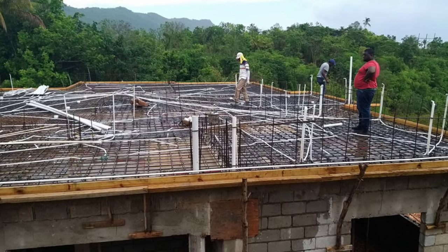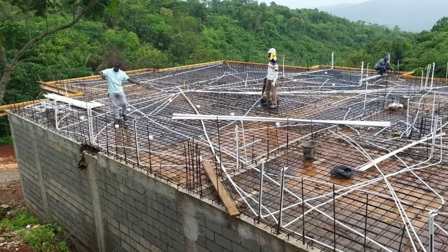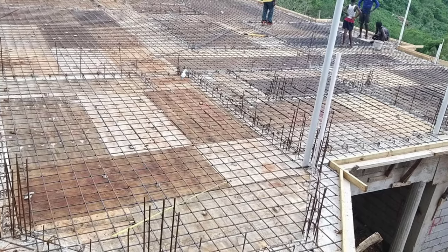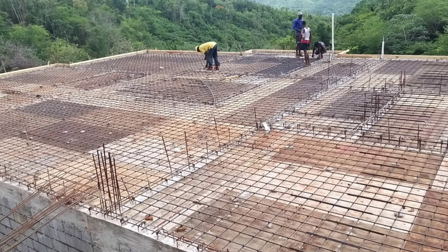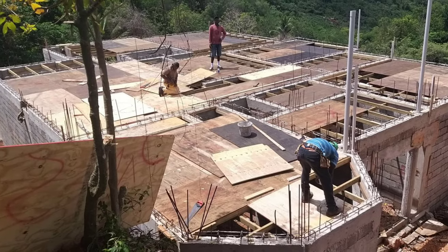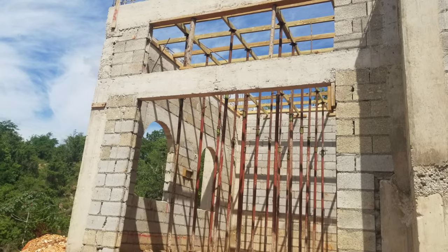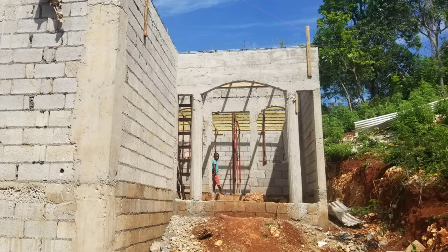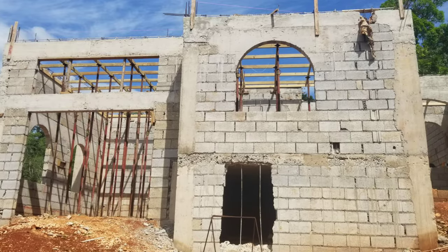So we are just doing a review of what we went through so far. This is when we were doing the plumbing and electrical work for the decking. This is the steel work, or the steel fabrication, to do the decking work. And this is the plying, when we were laying the plies before the steel work. And this section now is the carpentry work and the shores to hold that weight.